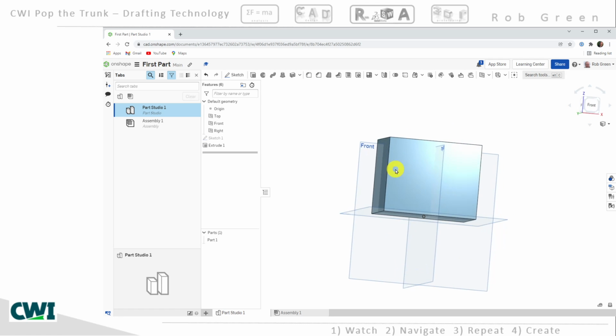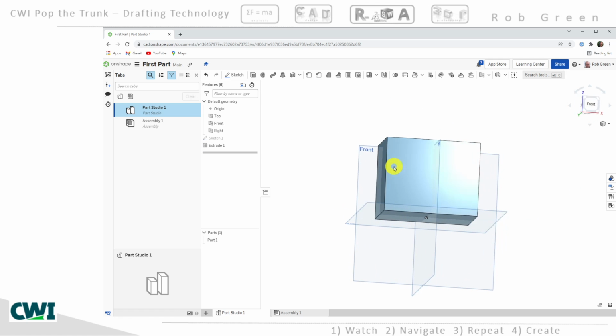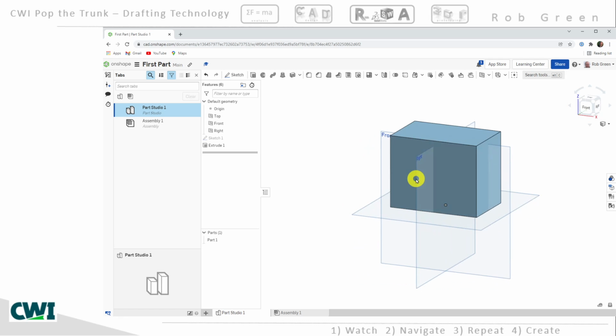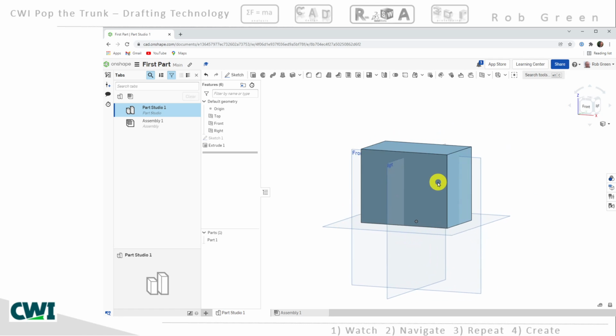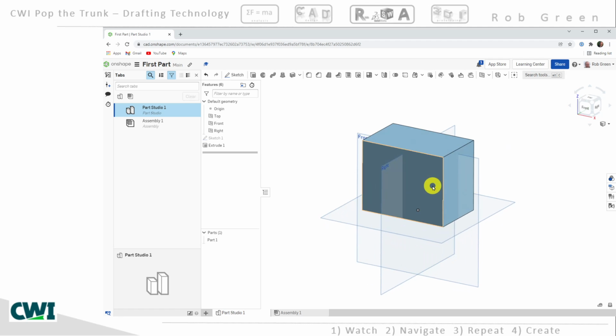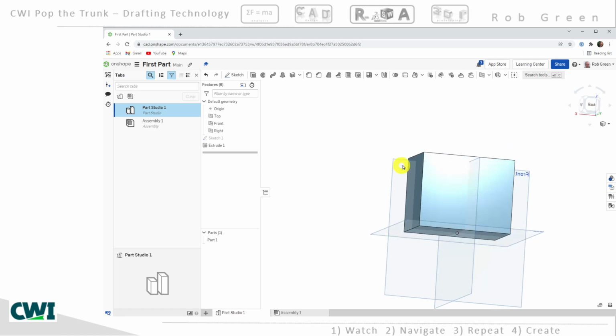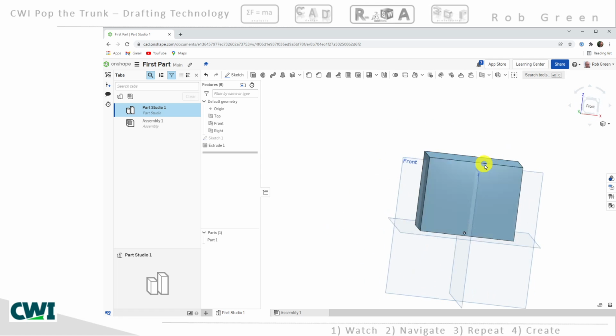And I have a 3D shape. Notice as I rotate the screen, you can kind of see the color changing. Inside of Onshape, there are some assumed default lights so that we see different lighting conditions on different faces of the part. It helps add some realism.